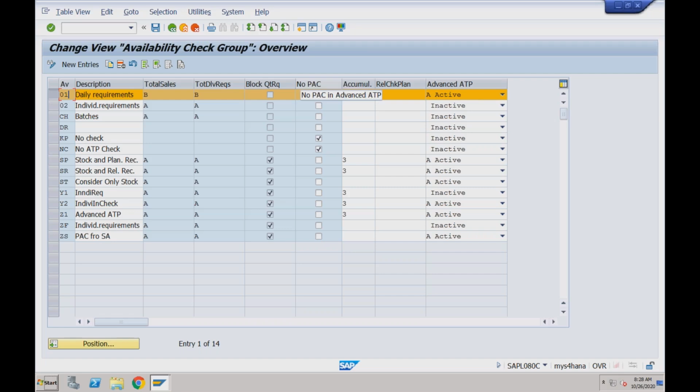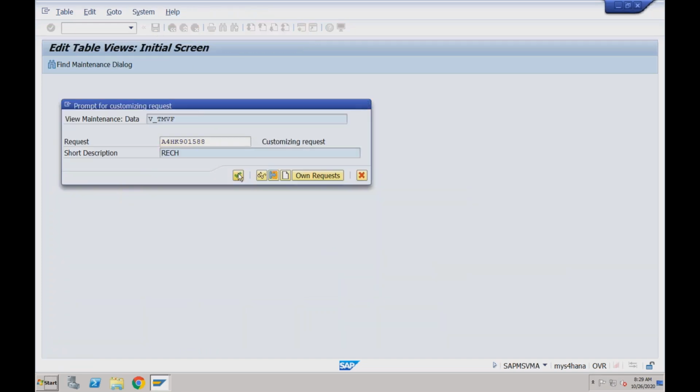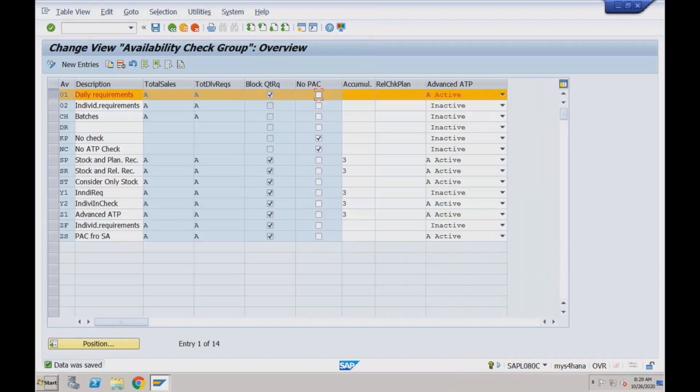You can see there is 'product allocation, no PAC in advanced ATP'. If you don't want to use product allocation, then only you need to tick this. If you want to use product allocation, then this is not required to be ticked. So this is the only configuration where you need to tell the system whether the product allocation or the advanced ATP backorder processing functionality is activated in your system or not.